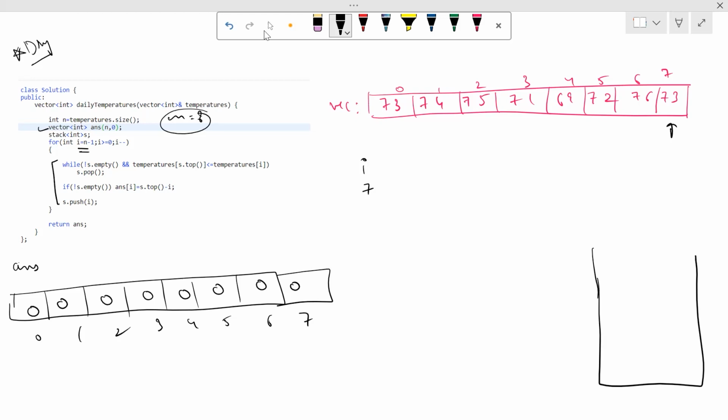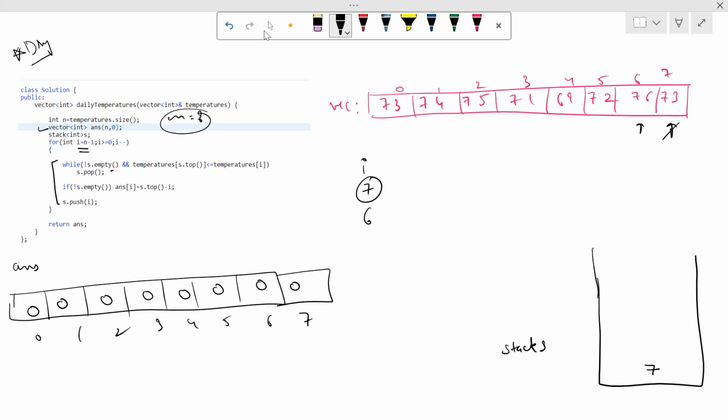I come inside this for loop. I'll check is the stack empty. And as you can see, yes, the stack S is empty. So we will not go inside this while loop. I'll check for this if condition. This is also not being satisfied. So I'll just simply push the index, and right now my index was 7. So I'll push it into my stack. After that, my I gets decremented. Now I am on 6, right? Now I'll check in the while loop that is my stack empty. It will say no. So that means this is giving me a true condition now.